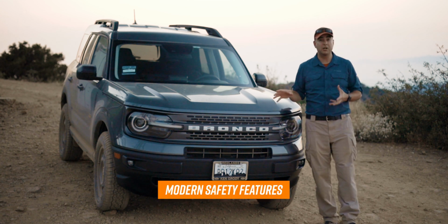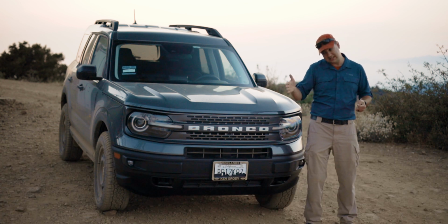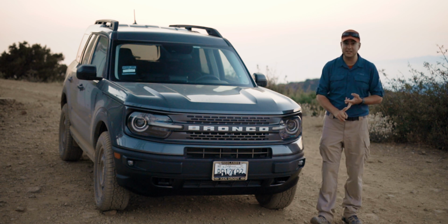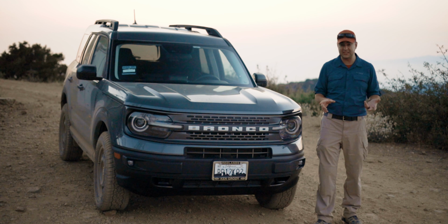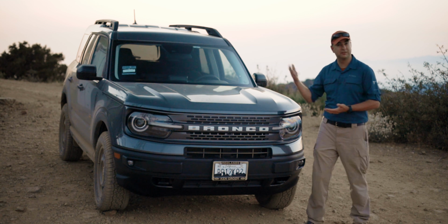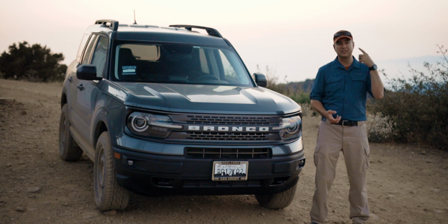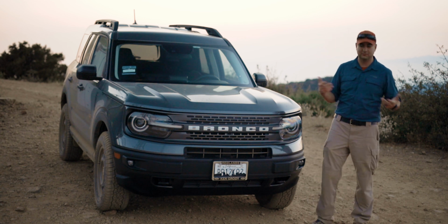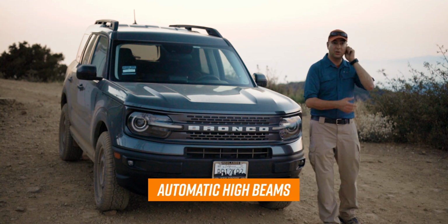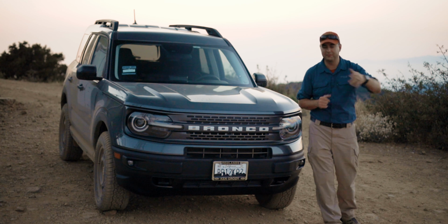It has modern safety features, like lane keep assist. So if you start drifting over into a lane and it detects that line, it'll notify you and it'll even bump you over a little bit. It has pre-collision assist, which sometimes is nice and sometimes can be a pain, but it's a nice safety feature to have. It allows me to take calls hands-free, because before in the truck, I didn't have hands-free. I would have to fish out my earbuds and pop one in, and then answer the call. Not always very easy. Automatic high beams: when you're driving at night and the lights are on, it'll turn on the high beams occasionally as needed. And then if it detects a car, it'll turn them off.